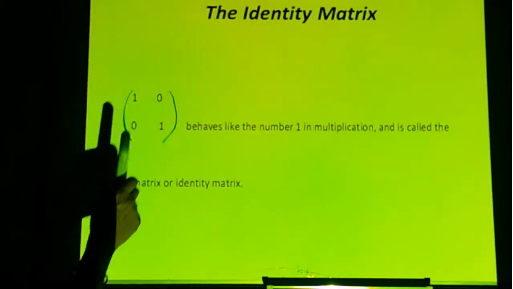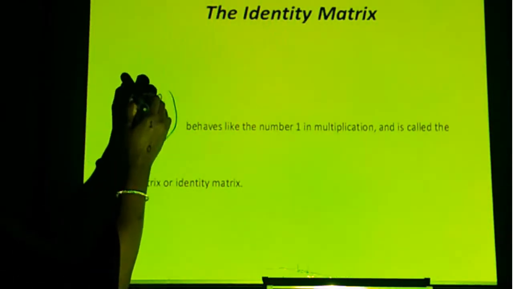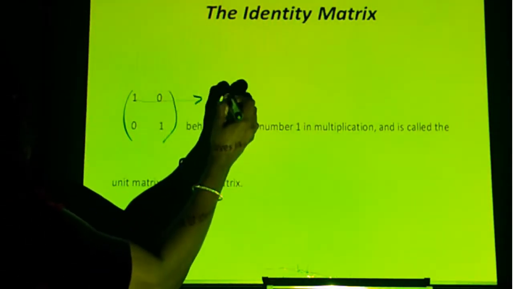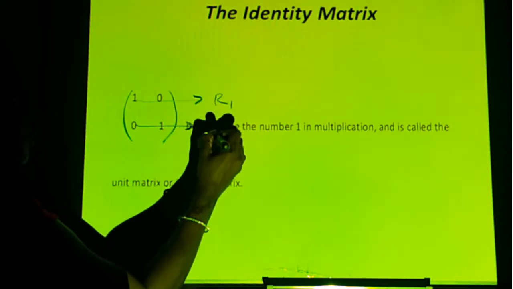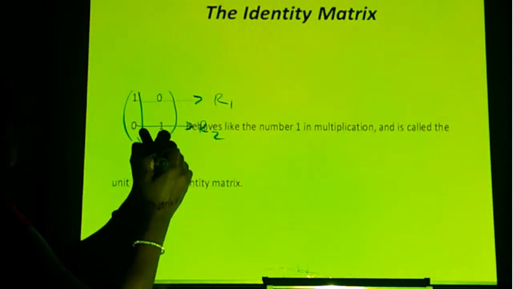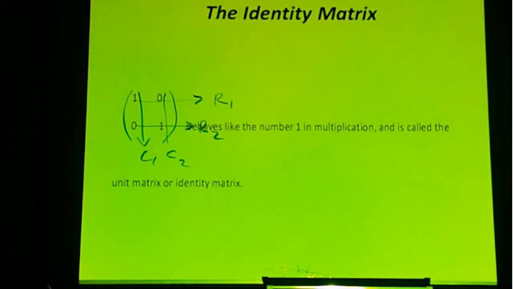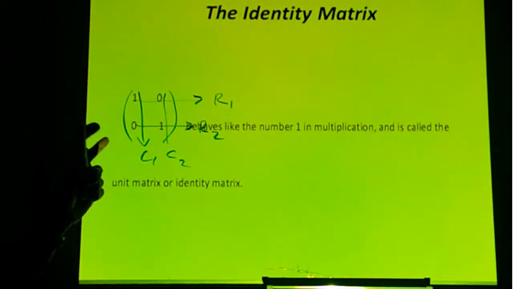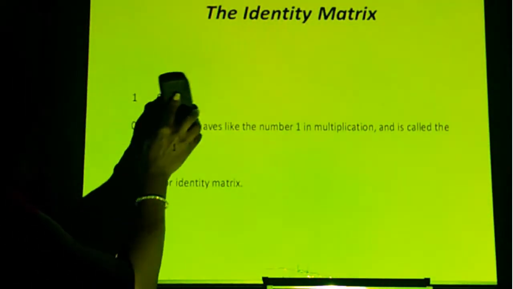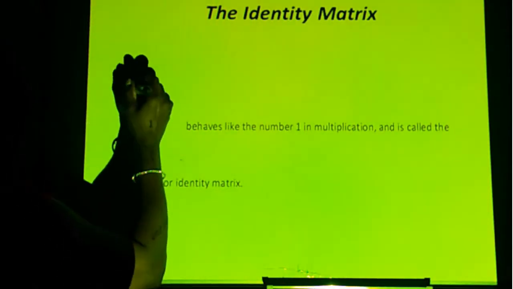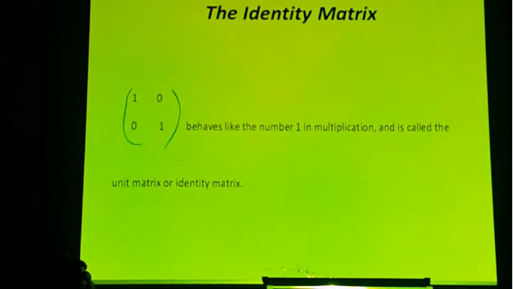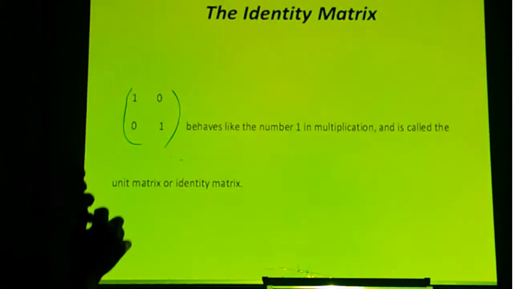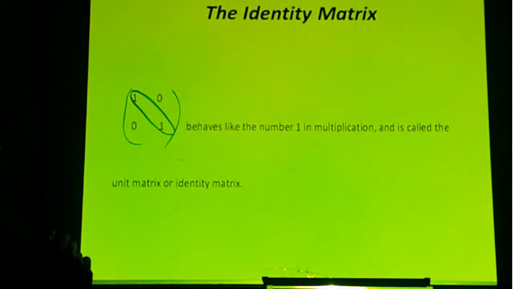It's a 2 by 2 matrix, two rows, row 1, row 2, and 2 columns, column 1, column 2. 2 rows and 2 columns. It's a 2 by 2. Alright, and we're just looking at the 2 by 2 matrix for the CSEC syllabus. Notice that the main diagonal is 1 and there's 0 elsewhere.